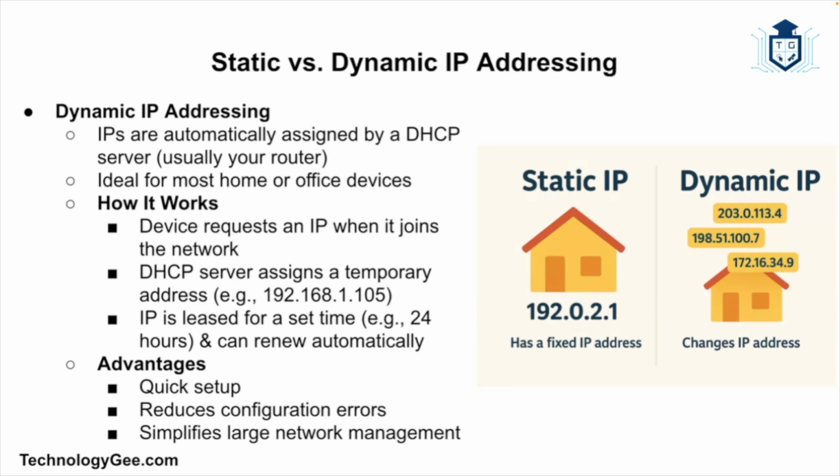So dynamic addressing is easy and fast, and this is usually the default for most home routers, because most of you are not sitting in your house right now manually configuring IP addresses for your laptops, smartphones, smart TVs, or any other device out there that touches and interacts with the internet.